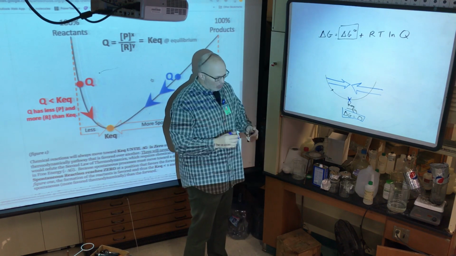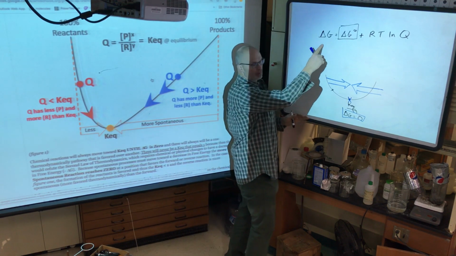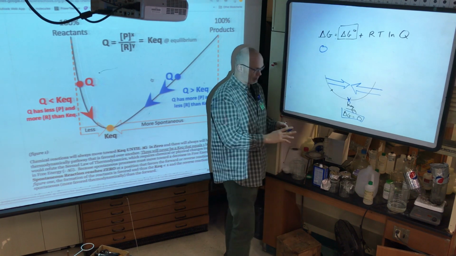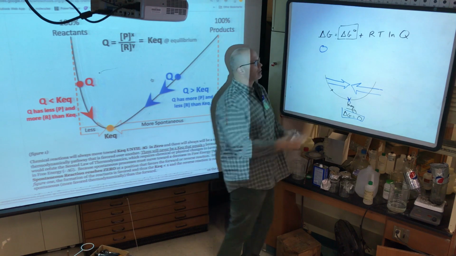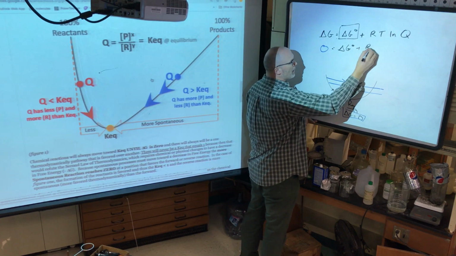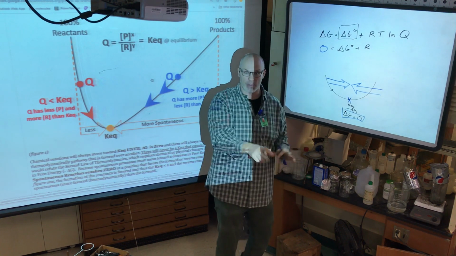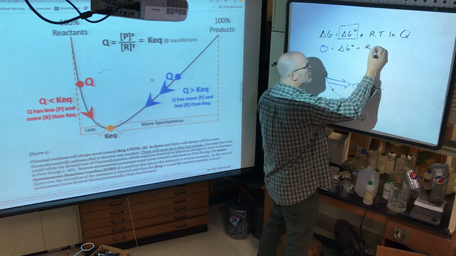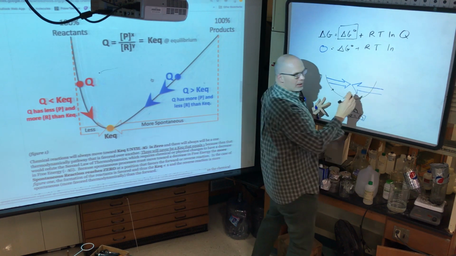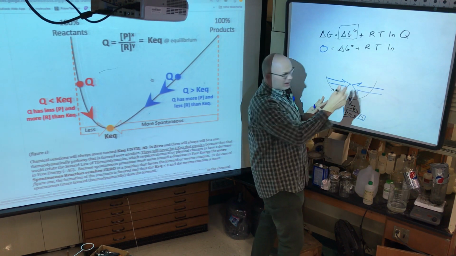So at equilibrium, what does delta G go to? Now it's delta G that goes to 0, not this delta G. That delta G is from tablature, so that stays there as whatever it is. Plus R. By the way, the R is the Joule gas law because this is energy, right? T is in Kelvin. And then natural log at equilibrium, doesn't Q become KQ?